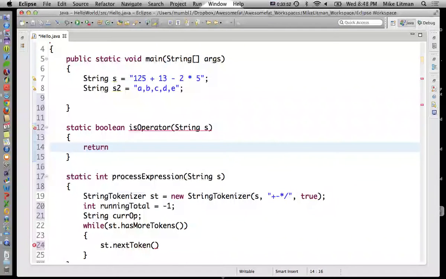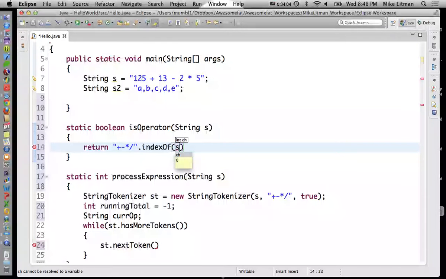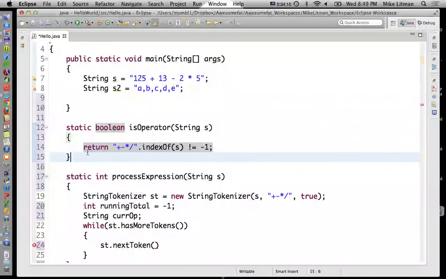He's going to return operators dot indexOf s not equal to -1. So it'll return true if s is one of those dudes, and false otherwise.